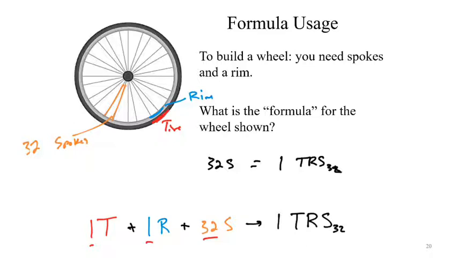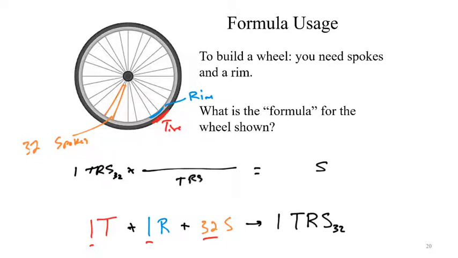So this is relatively simple, and you could probably come up with it easy. If we followed the methodology that we went through and talked about, we're saying I want 1 spoke from 1, or how many spokes do I need from 1 TRS32? Well, what is the relationship between TRS32 and spokes? Well, that conversion, that relationship there, comes from the chemical equation. So 32 spokes, 1, I multiply it out and I get 32. So at this simple level, you're like, why do I need that process? Why do I need dimensional analysis?